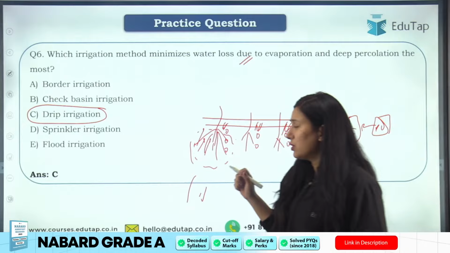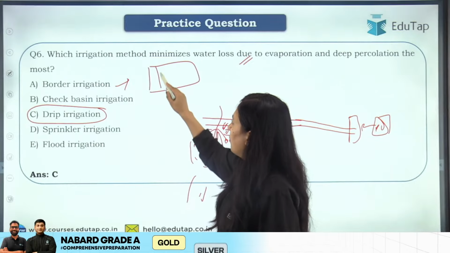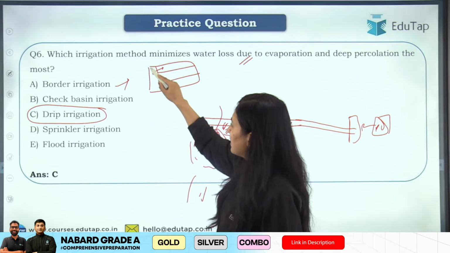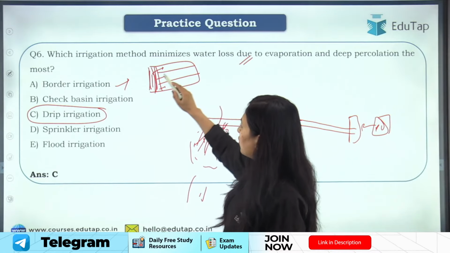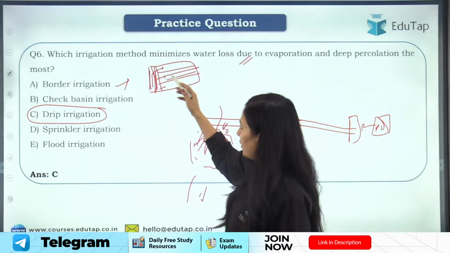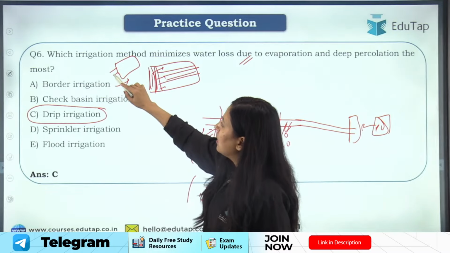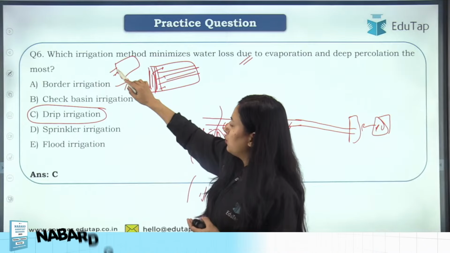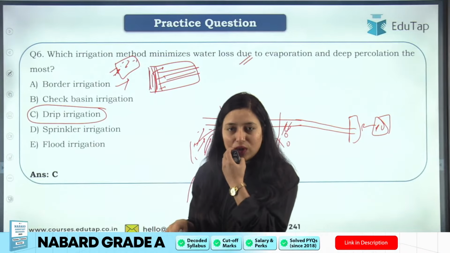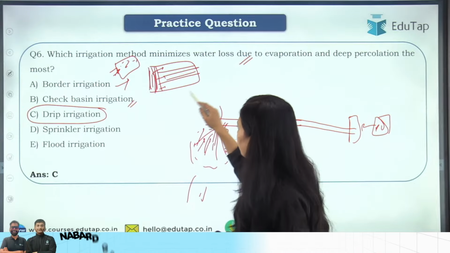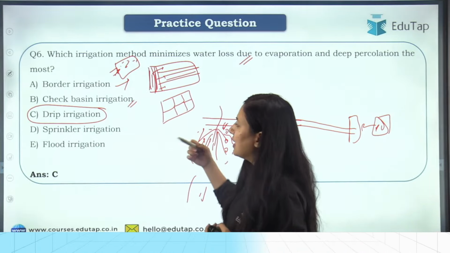ठीक है. Now students, talking about other methods, border irrigation क्या होता है कि we make borders in the field, and then this is our main irrigation channel, and from here we allow the entry of water so that the entire land can be irrigated uniformly. ठीक है, एक flooding irrigation होता है. Flooding irrigation method में क्या होता है, you directly have only one opening of water source and you flood the field completely. Okay, flooding is there. Then in check basin, what is done, the whole land is divided into small basins. ठीक है, that is known as check basin.